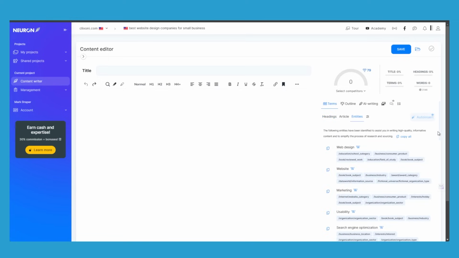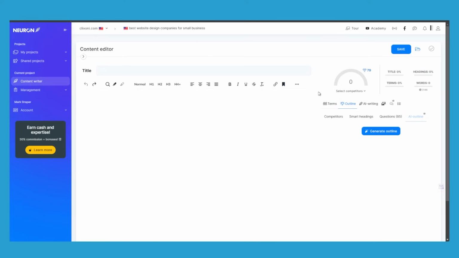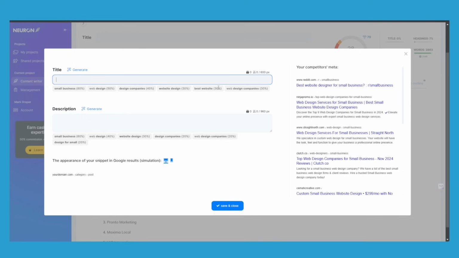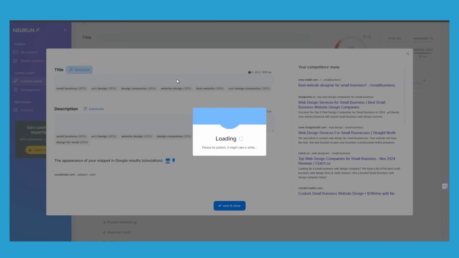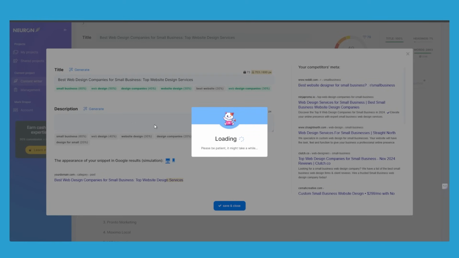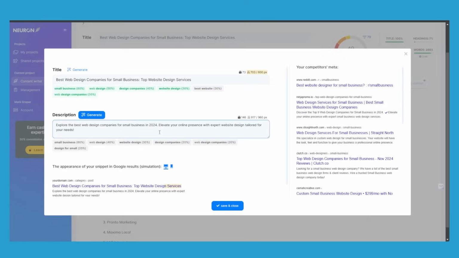Do note that if you are on a lower tier though, you're going to have a lot of useful features locked away. So if, for example, you wanted the AI to generate an outline, that's locked away on the gold plan. So if you're going to get this, I would recommend at least tier 3. You do get some AI capabilities. It can help you generate a title and description. It just won't do all of the fancy stuff within the main article.